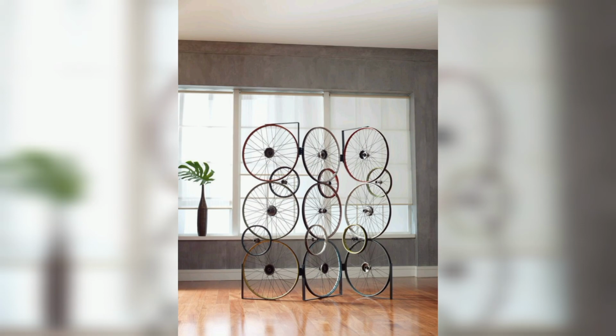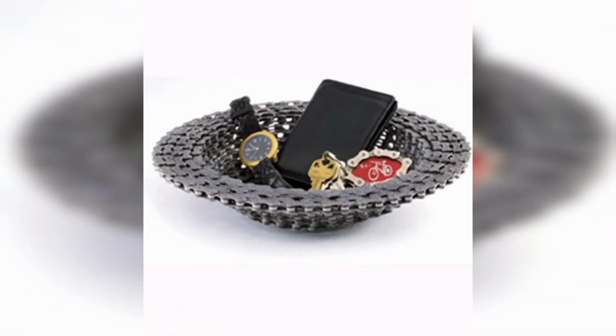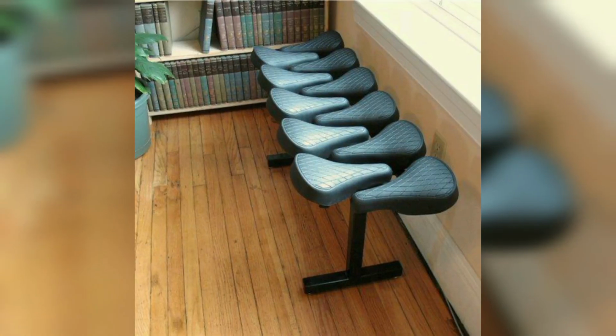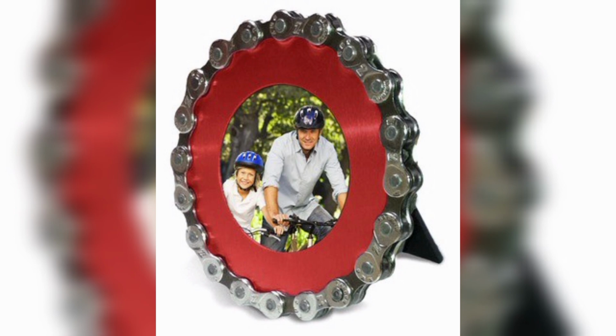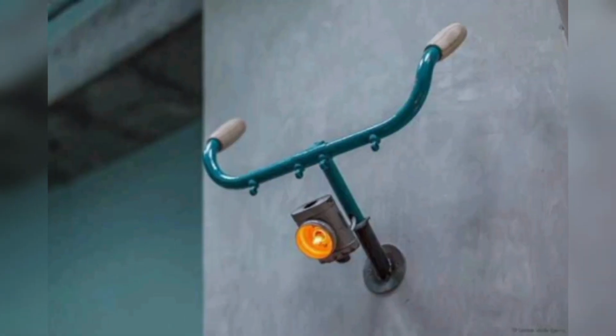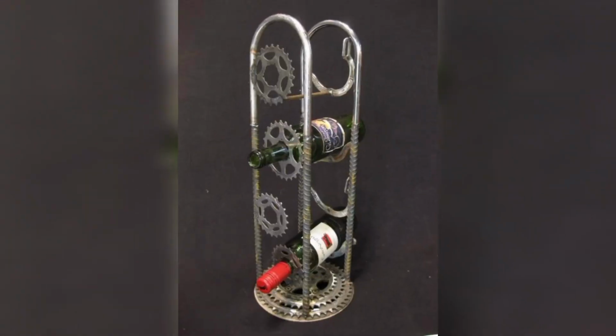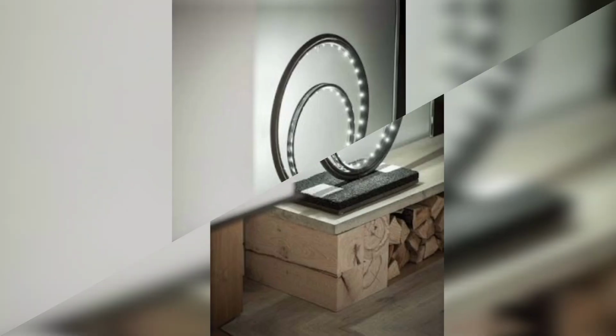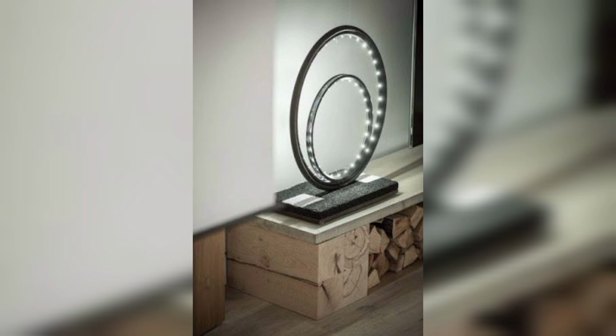You can also make a beautiful metal planter. A metal planter made from scrap metal is a great way to add some greenery to your home. You'll need a variety of scrap metal pieces and some soil to create this beautiful project. Start by welding the scrap metal pieces together to create a frame for your planter, then add some soil and your favorite plants. Once your planter is complete, you can enjoy the beauty of nature in your home.